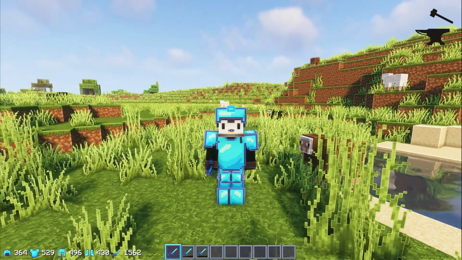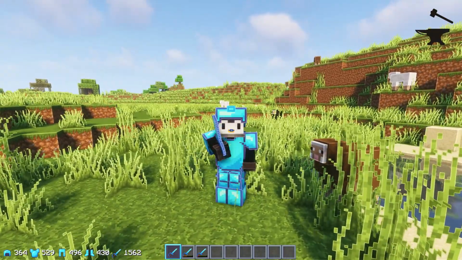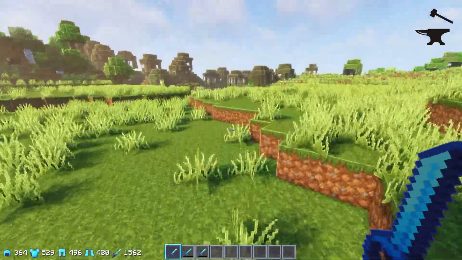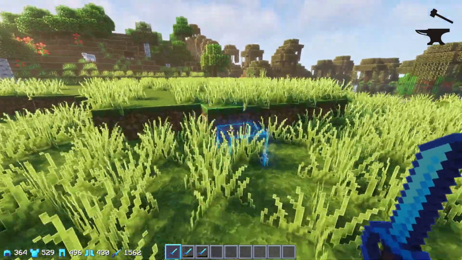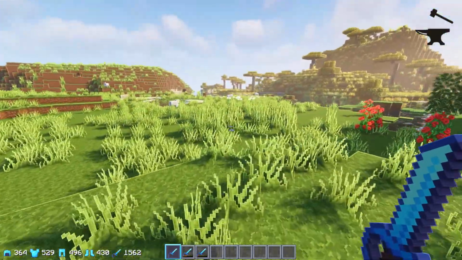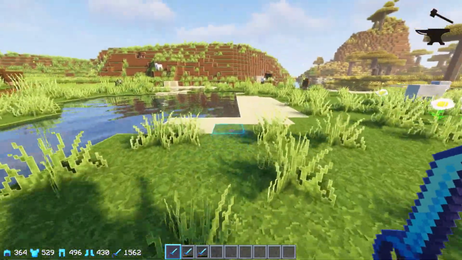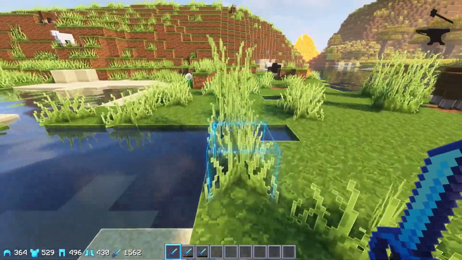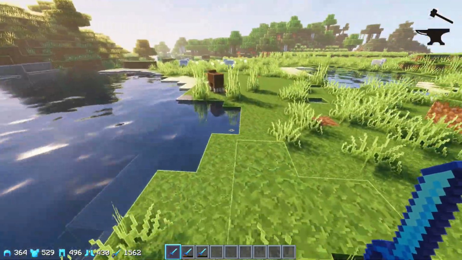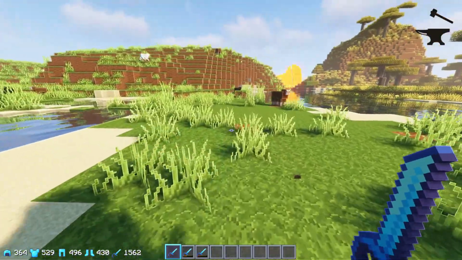Okay guys, the next mod on the list is called Armor Status HUD, as well as Armor Status HUD Renewed. Armor Status HUD works from versions 1.2.5 to 1.8, although the 1.8 version does seem to work just fine on 1.8.9. There used to be a 1.8.9 version, but I don't know what happened to it. But the 1.8 version of the mod works just fine in 1.8.9.